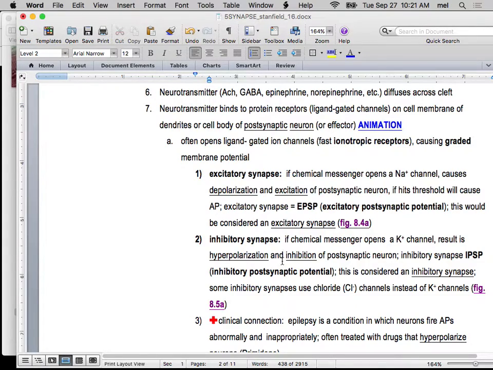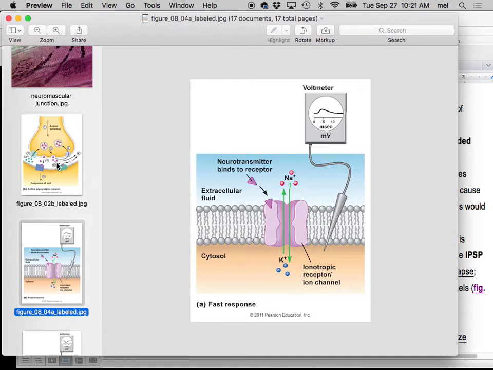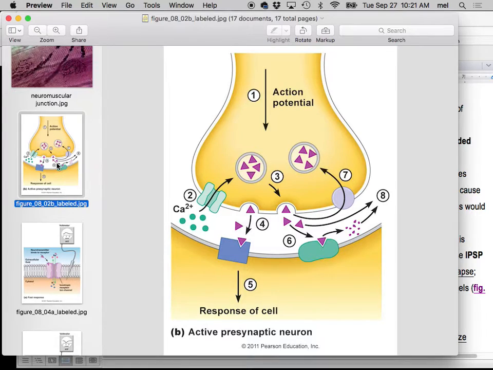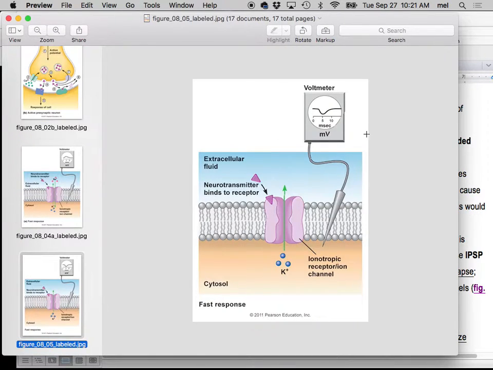Okay, so inhibitory synapse. What happens with an inhibitory synapse is, let's say, a chemical messenger at a different synapse. It can't be the same one, because I can't have the same neurotransmitter bind to a receptor and cause excitation, or bind to a receptor and cause inhibition. So let's just say this is a different situation and this is not acetylcholine. Let's say this is a dopamine synapse. Dopamine is released and binds to and opens a receptor that is also a chemical-gated potassium channel. That is going to cause what kind of change on the postsynaptic cell? Hyperpolarizing. And hyperpolarizing is going the other direction, right? So this would inhibit the postsynaptic cell.